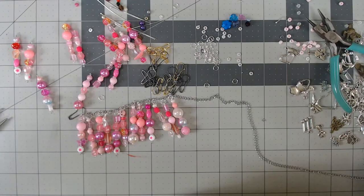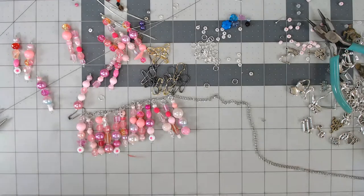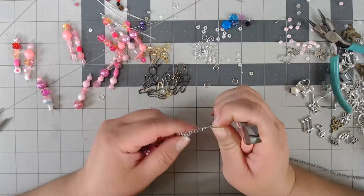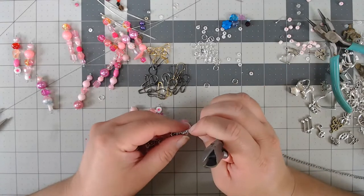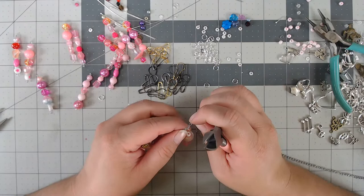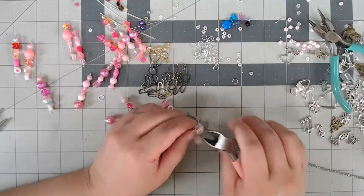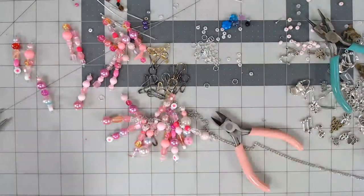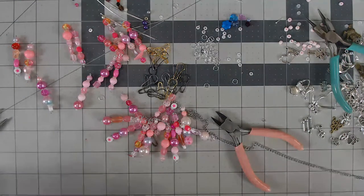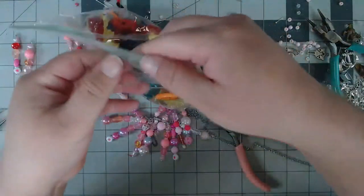Question, in the box of beads you bought, did the charms come? No, it was just beads. You know what? There were some plastic things. I didn't care for them. Oh, I have a bag of it. Oh my God, I did not realize I kept it. Hang on, I see it. So there was a lot of pony beads, but it's still worth it because there was a lot of regular beads. But then there was things like this.